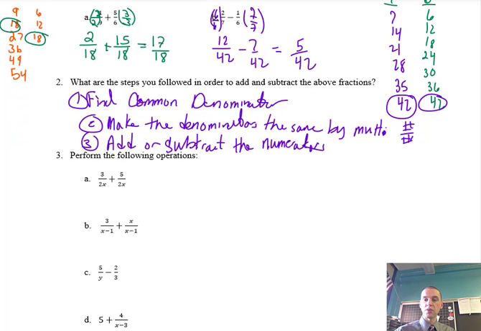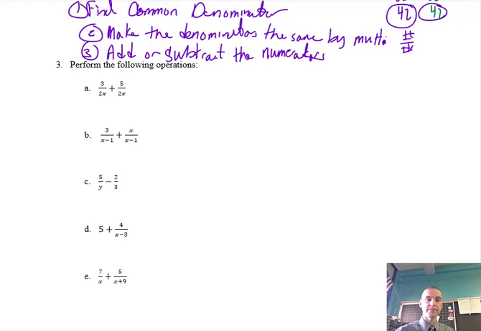So let's look at what we've got down here. Oh man, we're adding x's and variables and y's. It's okay. Do not worry. It's still the same idea. So in 3a, we have the same denominator. That's good. So we add 3 plus 5 gives us 8 over 2x. Notice that the 8 and 2 can simplify if we wanted to. We could each divide those by 2, so I'm going to get 4 over x.